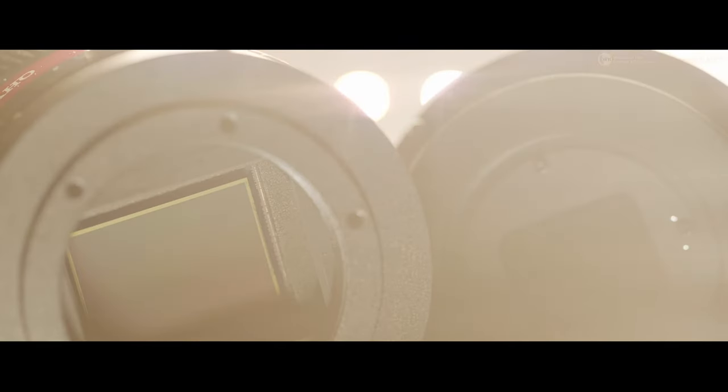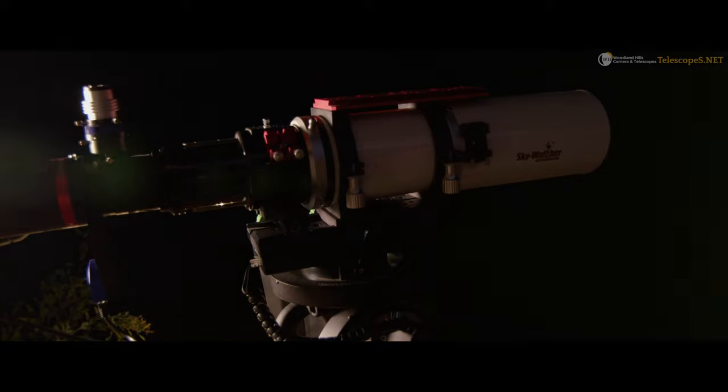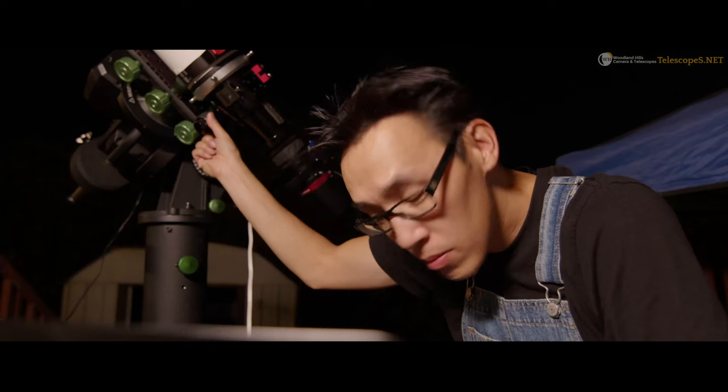Exposing the sensor to light and figuring out how long to go for is often a question that is raised. Since most people don't have the patience to sit around waiting, they employ the stacking method to believe that 10 6-second exposures is the same as 1 60-second exposure. That simply is not true.